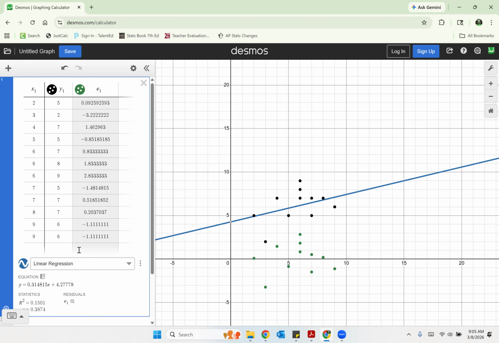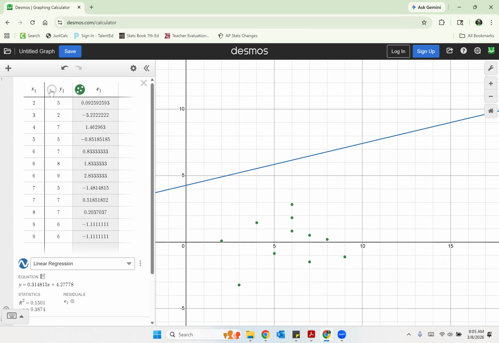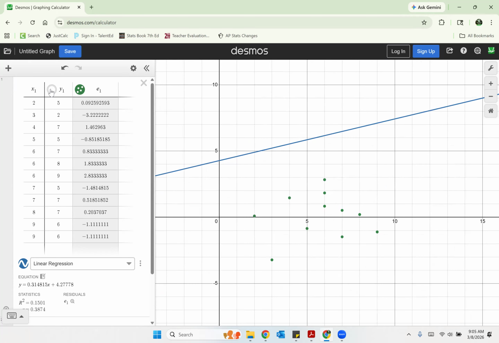It can be a little confusing because now you have the residuals right next to a scatter plot, but you can go back up to your Y column and click on the Y1 icon to turn that off if it's bothering you. Okay. The residuals will be centered around the horizontal axis. And it, of course, generated the whole list of residuals as well. Really quick, really nice to have.